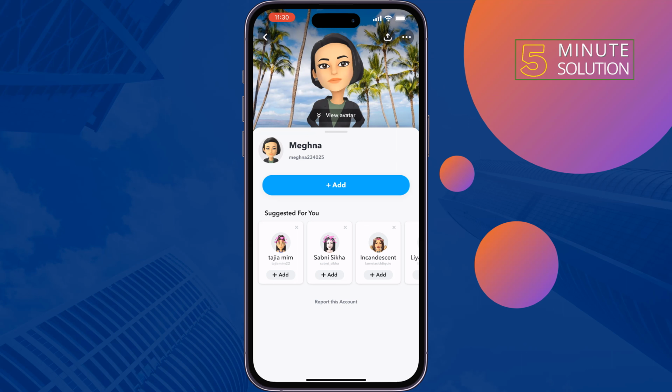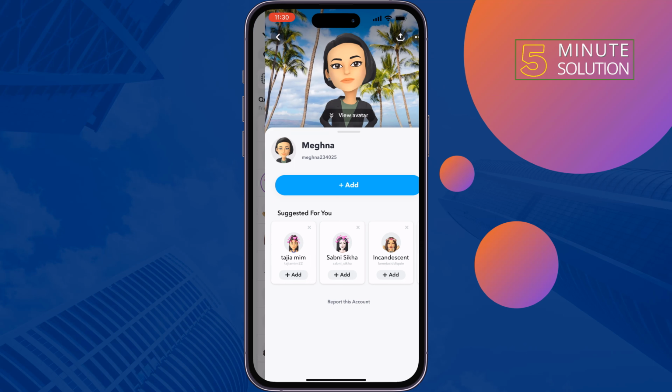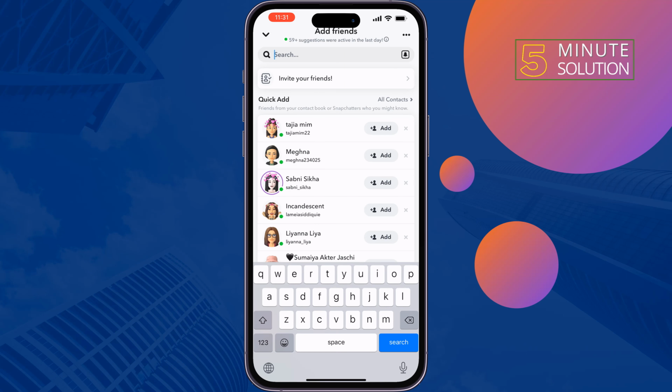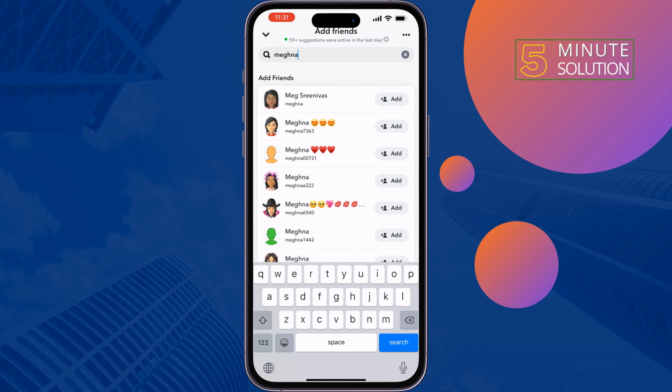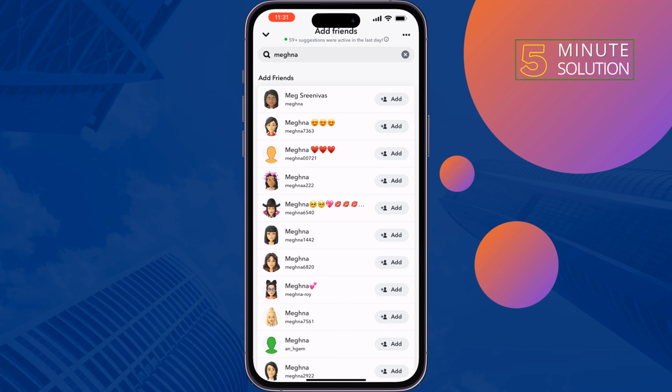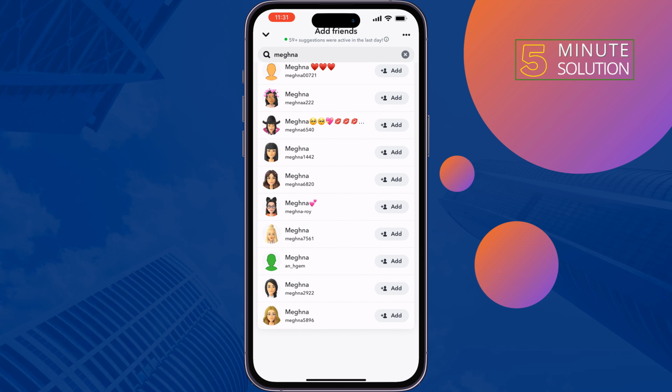So to add anyone without saying added by username, you have to add the contact using the display name. So note the display name and then tap on back, tap on this search and search for the name. And here search for the specific account you want to add. Tap on add. So all you need to do is just add the contact using the contact display name. So that's how we can do it.